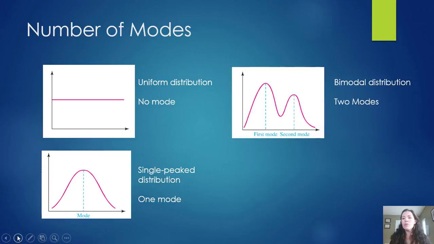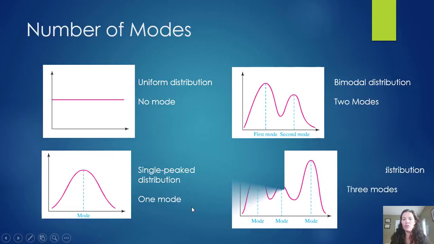A bimodal distribution is where you have more than one mode. So you might have 2 peaks. You very well might have more than that. You might have 3 peaks. Here's a trimodal one, for example. I don't care if you say bimodal or trimodal. I tend to say multimodal because it has more than one mode. Usually you can see if it's 2 modes or not, you can just say that. But we can use these words bimodal and trimodal when we're thinking about the number of modes in a data set.